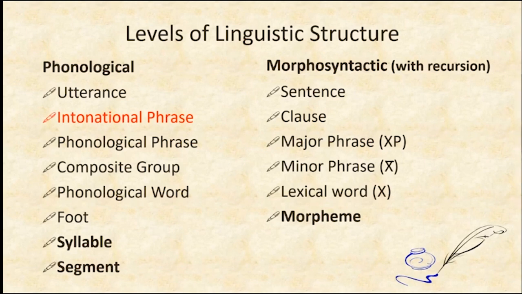Now I've put in bold at the bottom of these hierarchies the linguistic units that are represented as individual signs in various writing systems. And as you go up the phonological hierarchy, the prosodic hierarchy is everything above syllable. And you have to go all the way up to the intonational phrase before you reliably get pauses at the ends of those phrases. And interestingly, that is where in a language like English, we start supplementing spacing with punctuation, which really underscores that spaces do not represent pauses or silence.